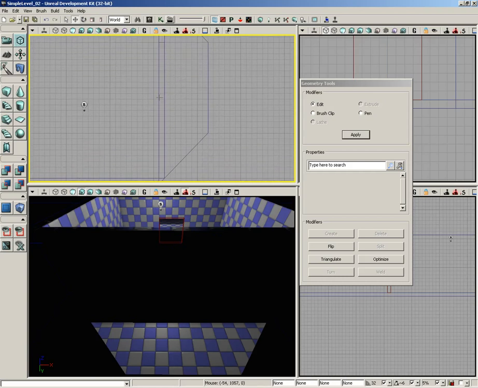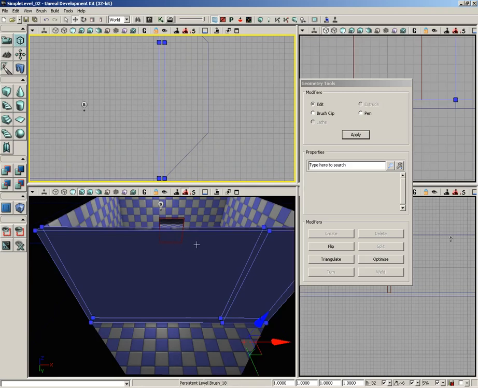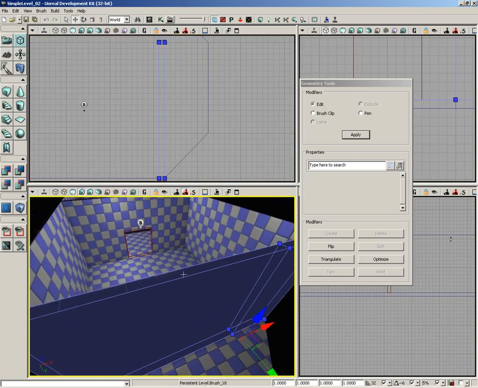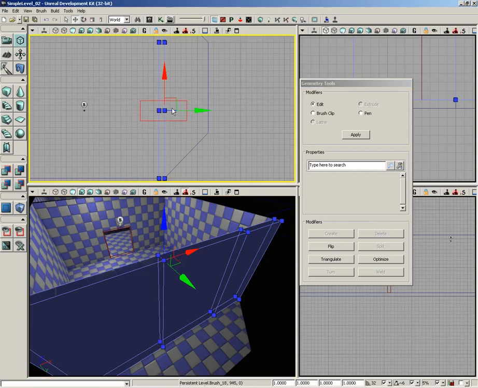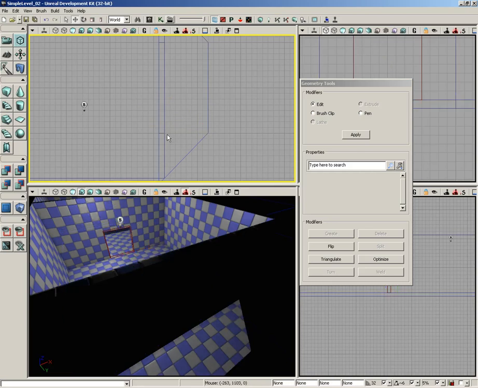Now I want to do the same thing again, so let's come back over to this brush, make sure it's selected. Now I'm going to select this longer edge, like so, and click split one more time. Now, in the top view, I'm going to hold down Control and Alt again, drag a marquee selection box around these new vertices, and I'll slide these down so that they line up with the opposite corner. So again, I'll just drag out a little line so that you can see how they're lining up.